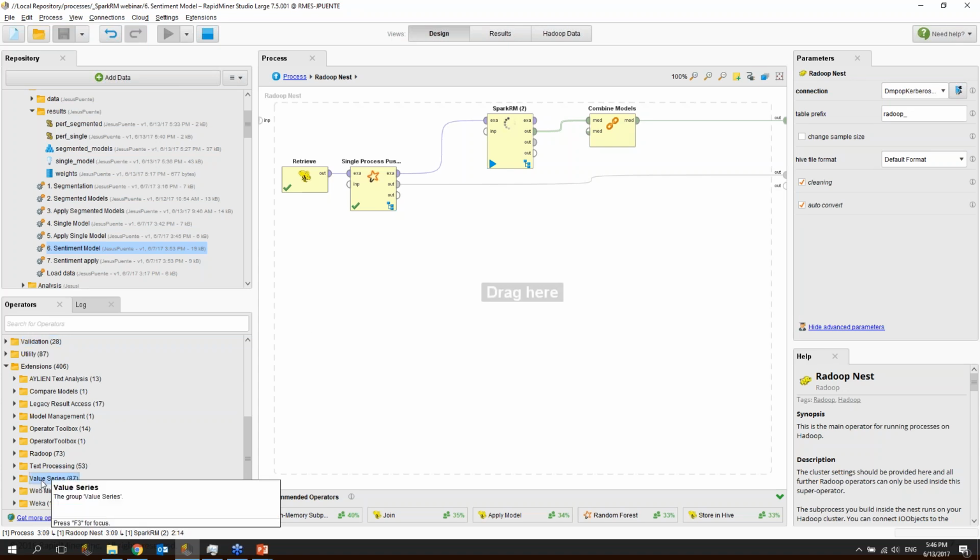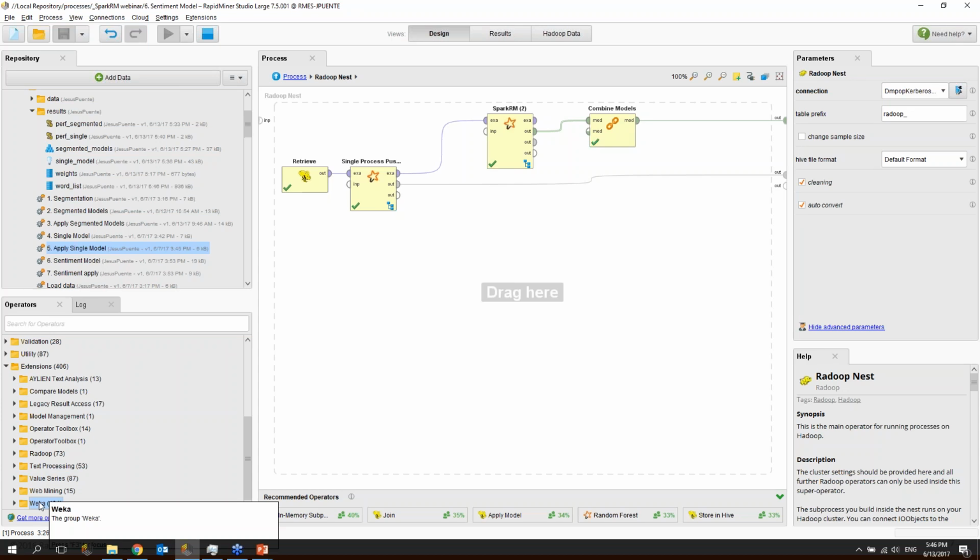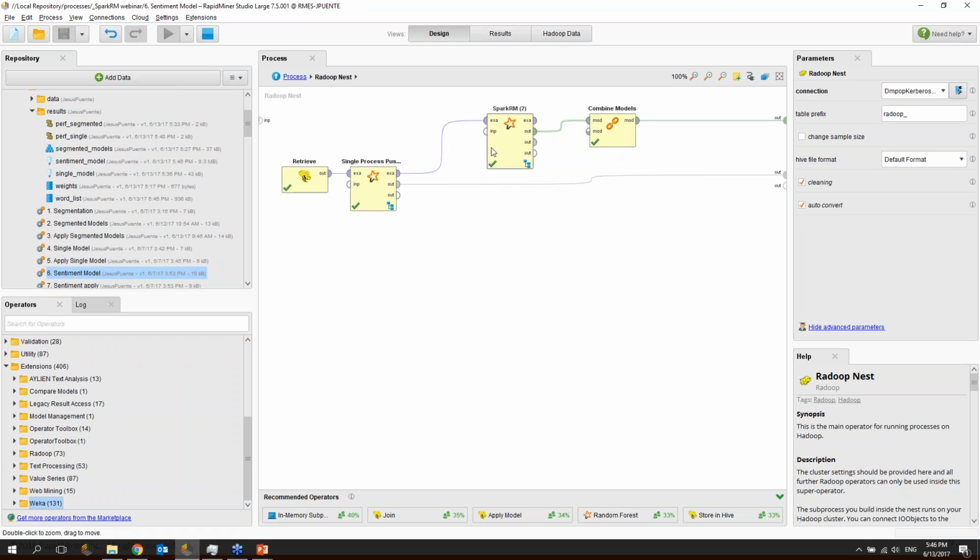Typically, for example, a time series extension is one of them that could be used. The Weka library, for example. Also, we have a process mining extension that could be used for that. So, as I say, any of them could benefit from SparkRM.